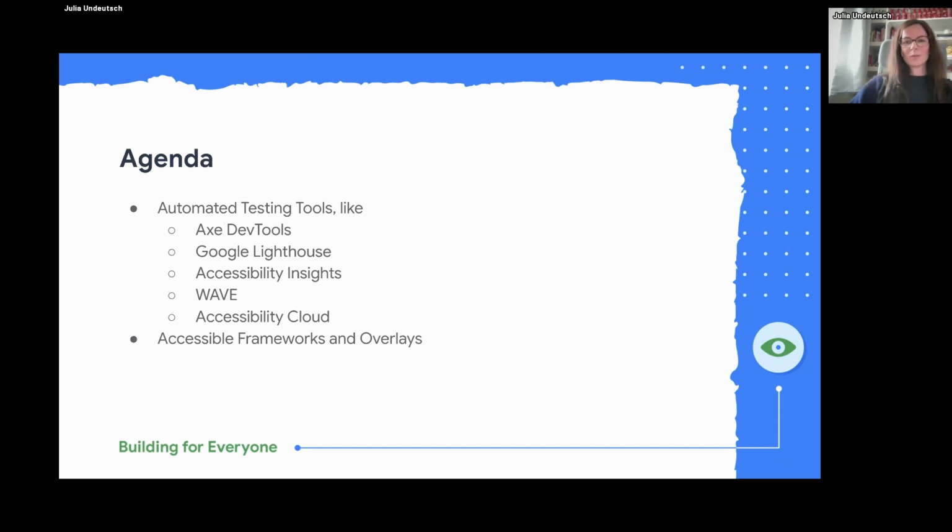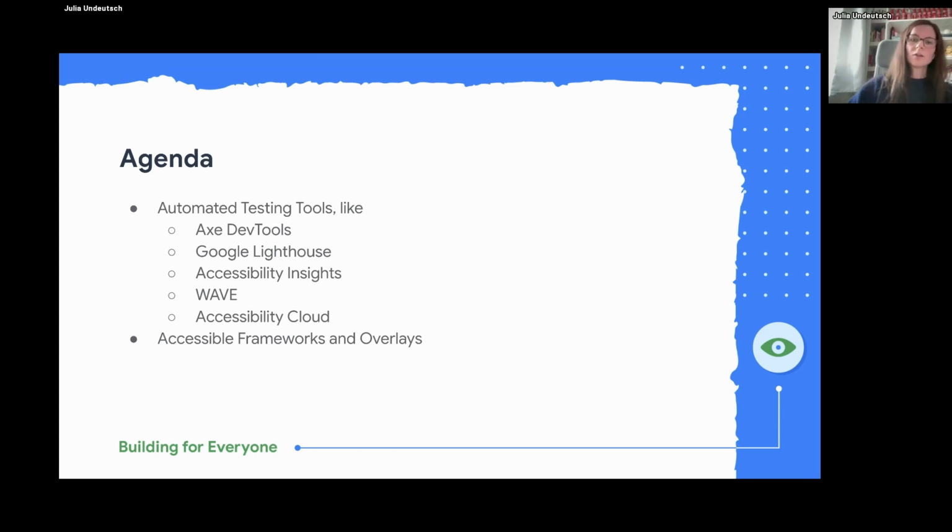So when it comes to automatic testing tools, like the DevTools or Wave and such, they do catch around 30 to 50% of accessibility errors, it is said. Which is actually obviously not enough to just rely on them. So in the end, manual testing is the way to go, and we will talk about this in another webinar.